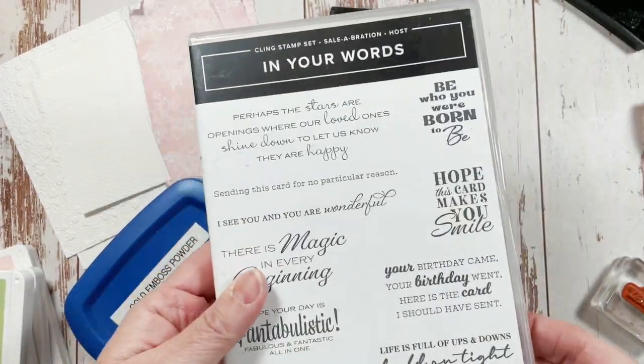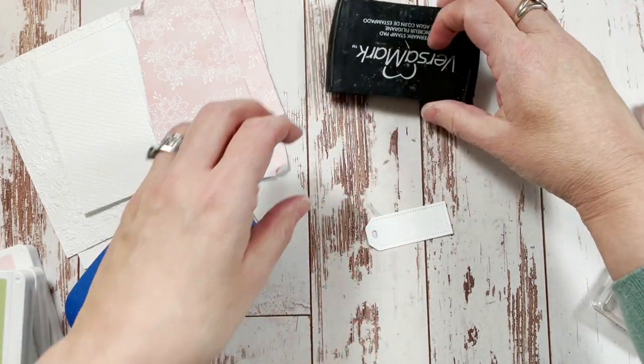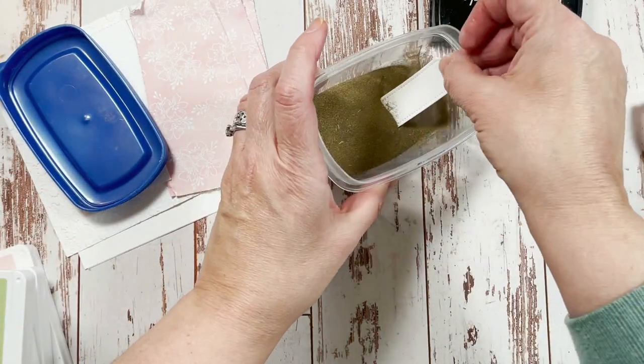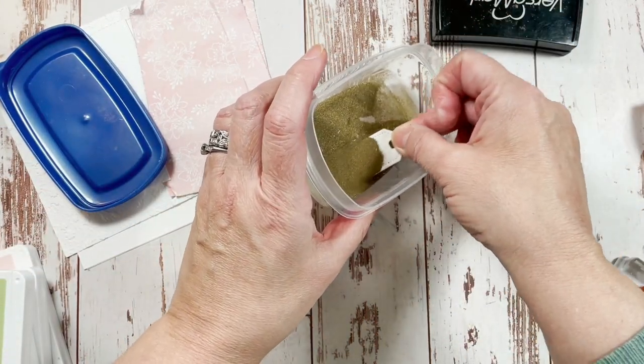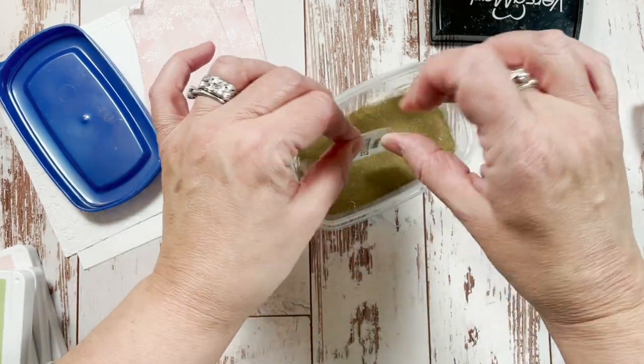You might want to hang out on my Facebook Lives, because I have an extra one of these stamp sets, brand new, that I'm going to be giving away soon. I'm not sure exactly when, but soon. Head over to Facebook and join the Paper Papillion group if you're not already a member — that information is below as well.